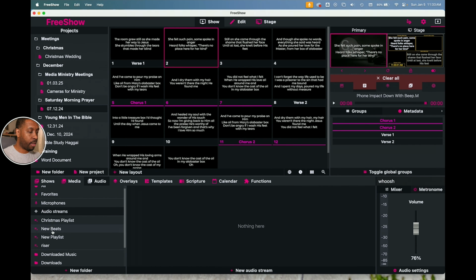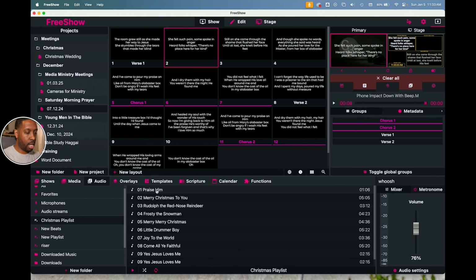In the middle, if we go to Christmas playlist, you can right click on any song and you can say show preview. You can go down to the bottom here and you can play your playlist. You can make it shuffle, okay, kind of like a play random. And then you can also loop your playlist, okay? So I can click that. Now, it doesn't give you an option to loop one song. It gives you the option to loop the whole playlist. So you want to be mindful of that.